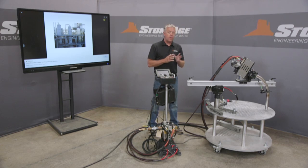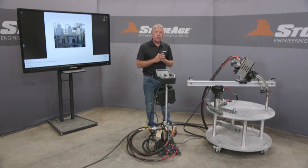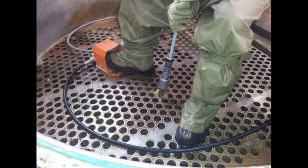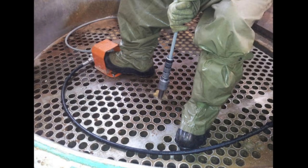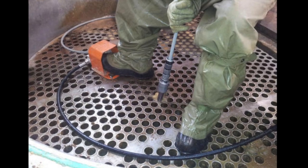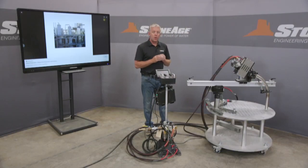This is a unique tool that now allows operators to clean in confined spaces commonly found in ethanol plants and for evaporators and condensers. Previously, before the introduction of the Compass, operators were forced to sit on a bucket or hand feed lances one at a time through individual tubes while they're standing in a confined space. So they'll need to have the permits and the safety suits, brought in air supply. It's a very dangerous, dark, hazardous working environment.